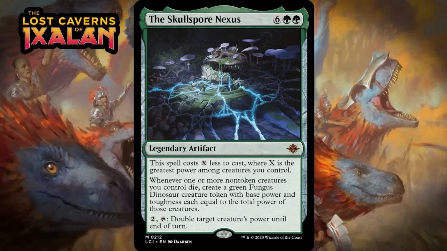Next up, it's the Skull Spore Nexus, which for 6 generic and 2 green is a legendary artifact at Mythic Rare. It costs X less to cast, where X is the greatest power among creatures you control. Whenever one or more nontoken creatures you control dies, create a green Fungus Dinosaur creature token with base power and toughness each equal to the total power of those creatures, and you can pay 2 generic and tap it to double target creature's power until end of turn.